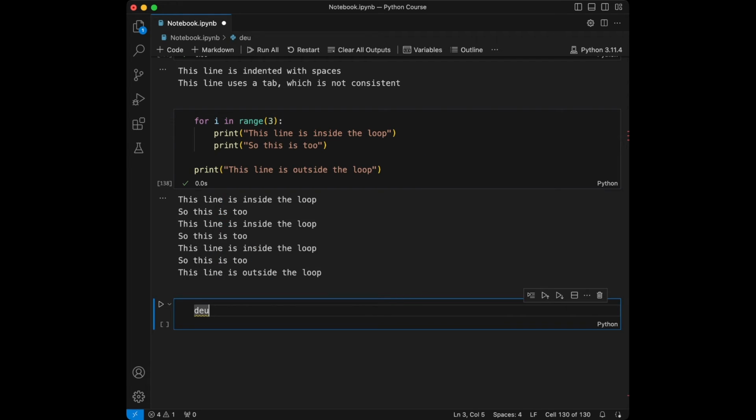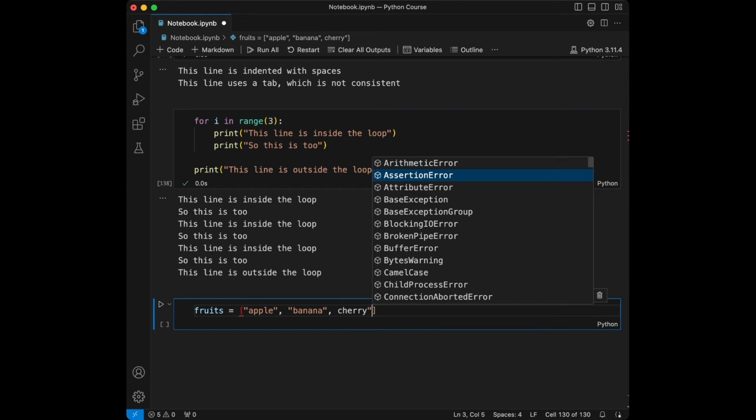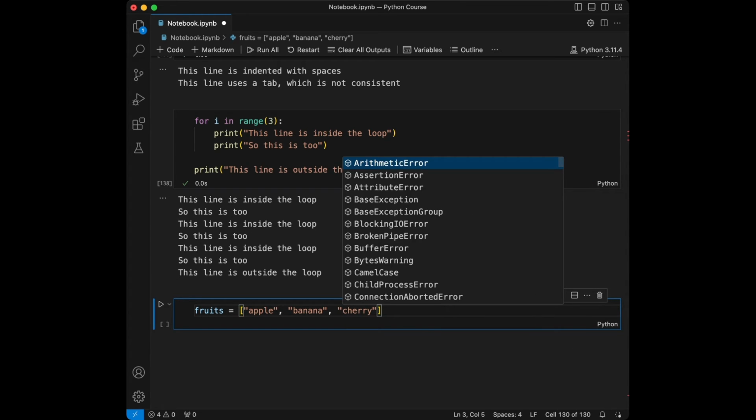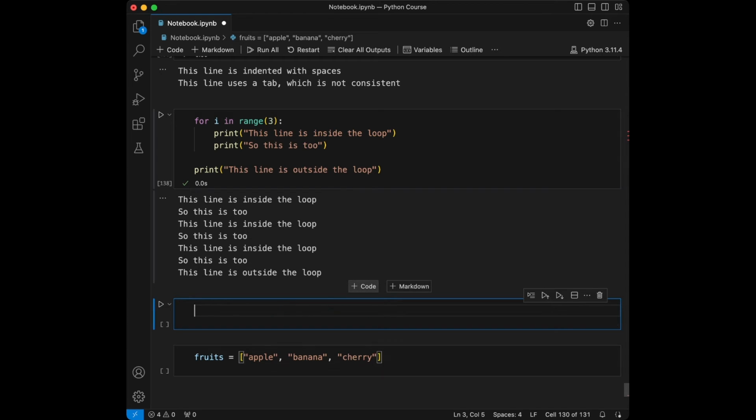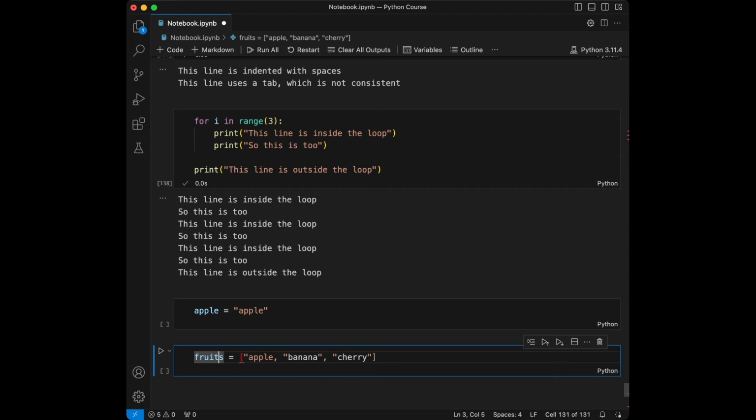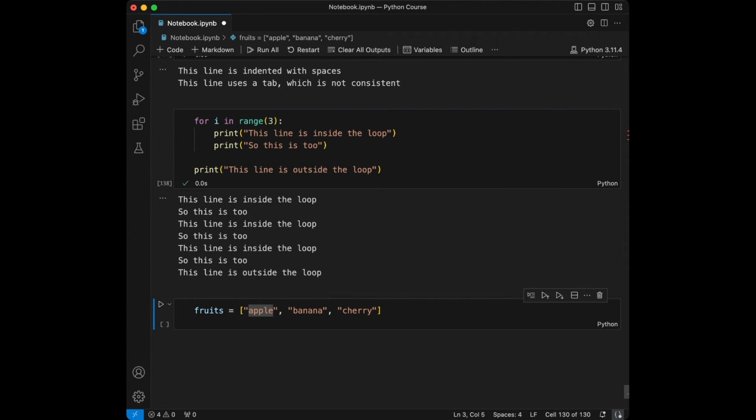Let's create a list like fruits, and it can have values like apple, I'm going to store strings in it, banana and cherry. So we have 3 elements. For defining every different element, you can put a comma in here and then create a new element. Like you can insert variables too inside the lists. Like let's say apple is going to be apple, and you can just use the variable. It won't raise an error in this scenario. It can store variables, integers, floats, strings, any type of data. And here is our fruits list.